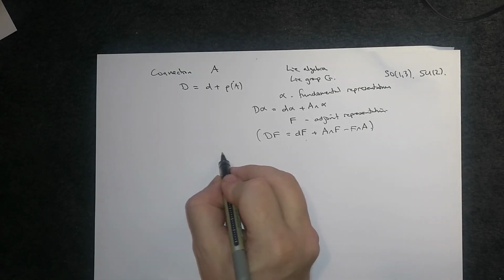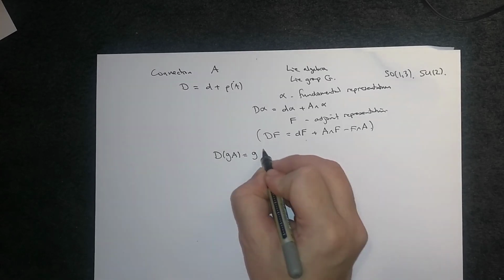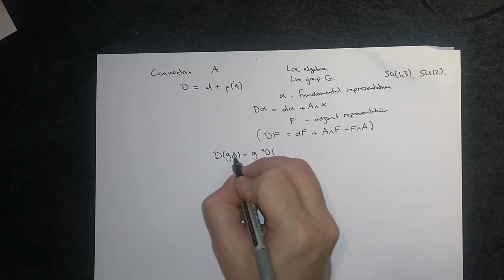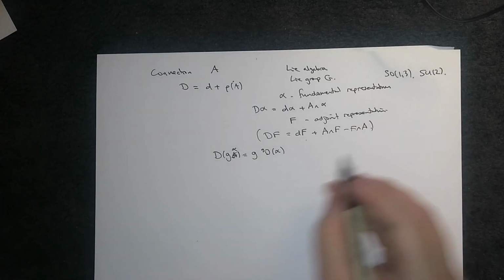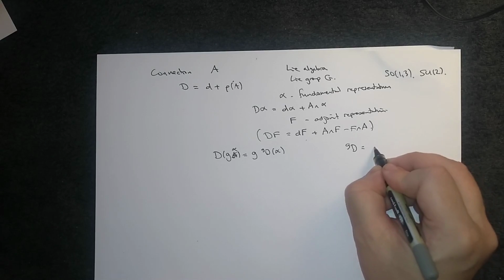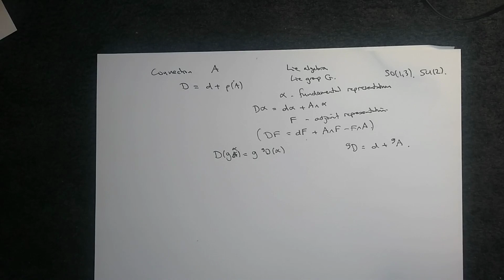Now we're going to define gauge transformations by D_G A plus G D, acting on alpha, where this thing is D plus A G. So G here is an element of the Lie group. So for instance, if alpha was a vector and G was a rotation, then this would be mapping to another vector. Just seeing how the covariant derivative transforms under this change.